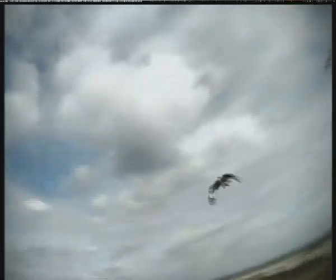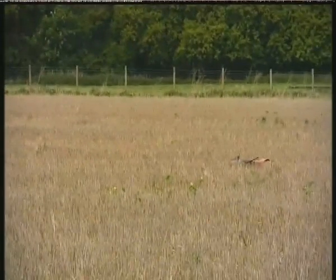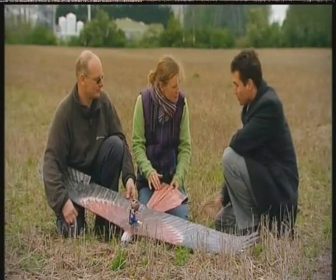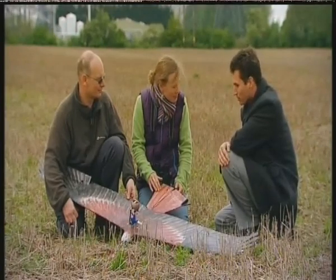But red kites aren't the only ones intrigued by Malcolm's model. Robo-kite has also attracted the attention of Dr. Graham Taylor, a researcher in bird flight and aviation at Oxford University. Graham, how does the research work that you're doing fit in with what Malcolm's doing? Well, I'm interested in understanding how a bird is able to achieve such spectacular manoeuvrability and just to fly in conditions like we've had today. Malcolm makes it look easy, actually, but the birds make it look even more so. One of the interesting things from talking to Malcolm is that he's gone through much the same process as a bird has to do in learning how to fly with a tail like this.